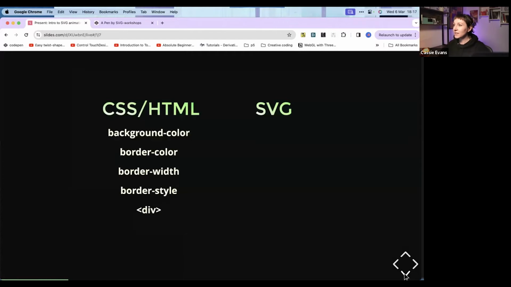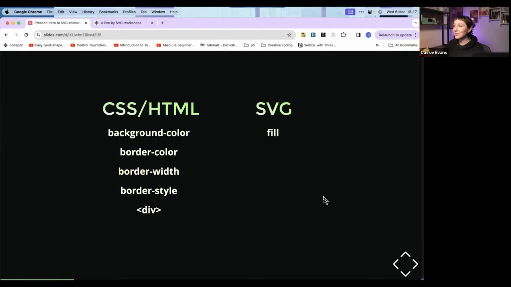So there's a little tiny quiz just to get everyone's brains working. I suppose it's different time zones for everyone. For me, it's after work and my brain is switching off. So if you've messed around with SVG before, try and tell me what the SVG universe version of these things is. Does anyone know what background color is in SVG world? You can type it into the chat if you want, or shout it out if you're brave.